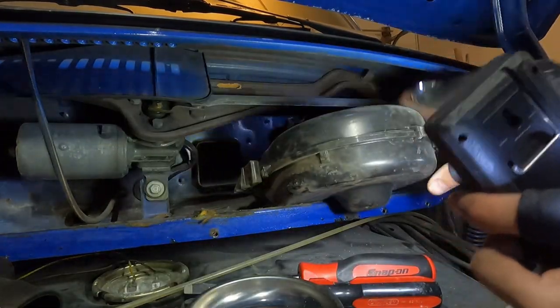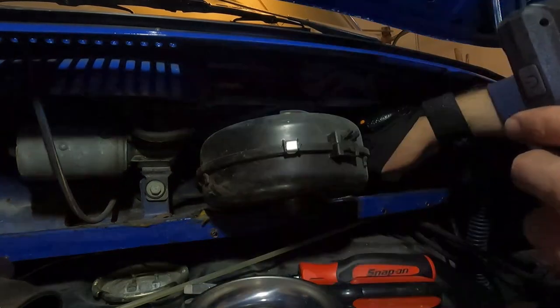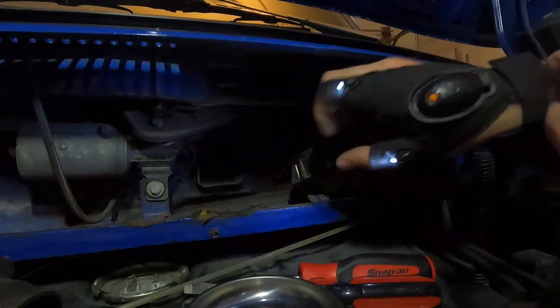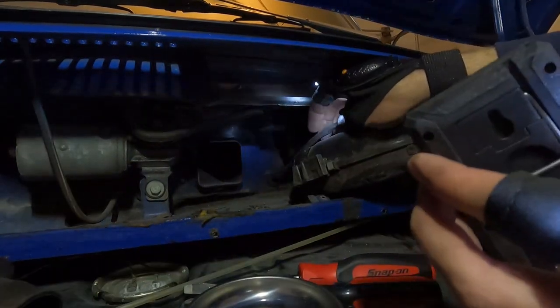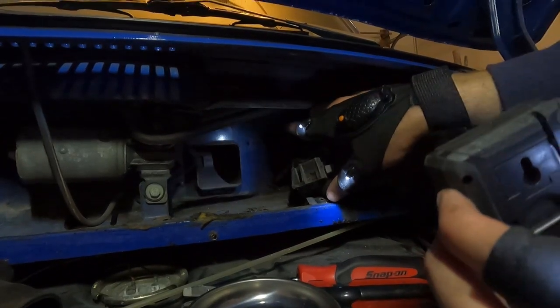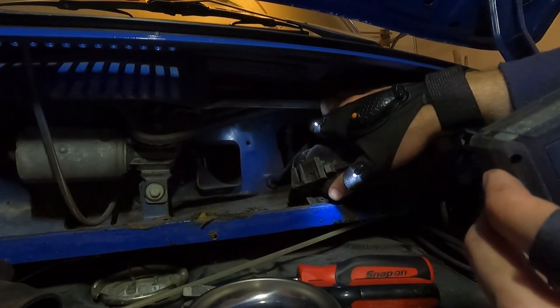So I got the fan loose. Fortunately I think I probably ripped one of the mounts in the back of it. But I did realize that the plug-in right here goes all the way through and it's going to be on the other side, probably up under the dash. So I'm going to have to look up under the steering wheel to see if I can see that.